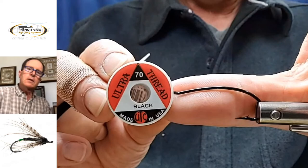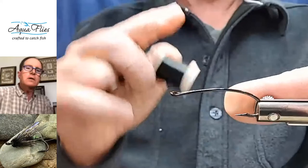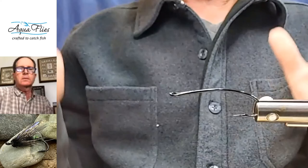To start the fly? Yeah, for the butt. I do a few thread changes through this. It's kind of weird, but it'll make sense as I go. I can get a nice flat bed there.